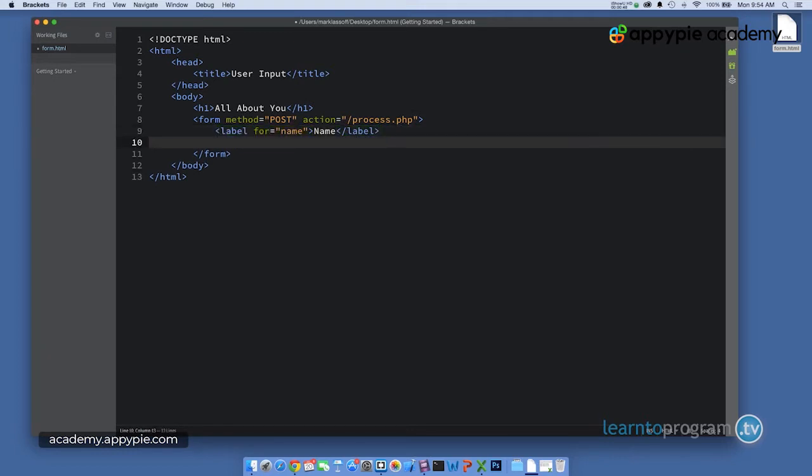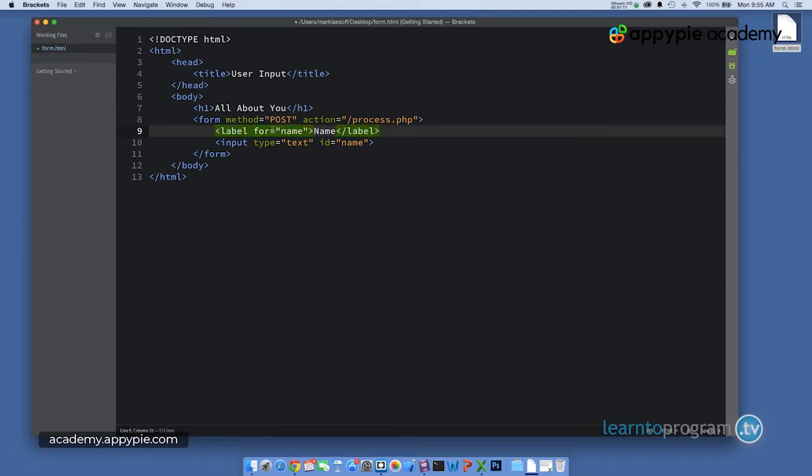Now, the way we develop the text box is input type equals text, and this will actually generate the text box. But we also want to include an ID. The ID value has to match the value of the for label in the label itself.